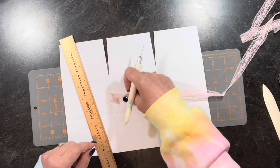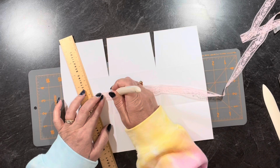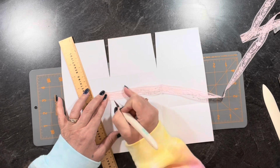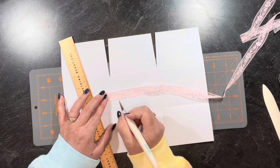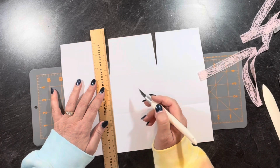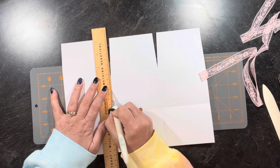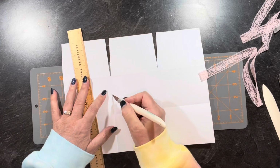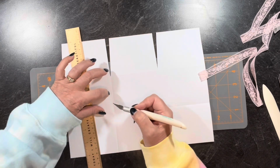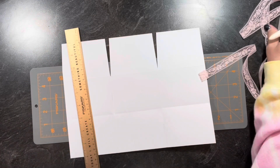And I'm going to try to do better on this one and mark on the score line, which is there, and get back up there. I'm in my own light. There. Get back on the score line and make my cut. Oh, see, you're going to get all of the finagling in here because this one here is the first time I made that. So I'm working on it still.